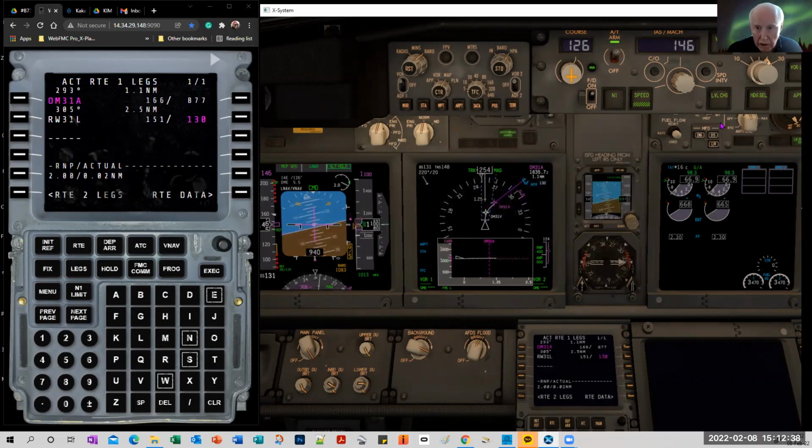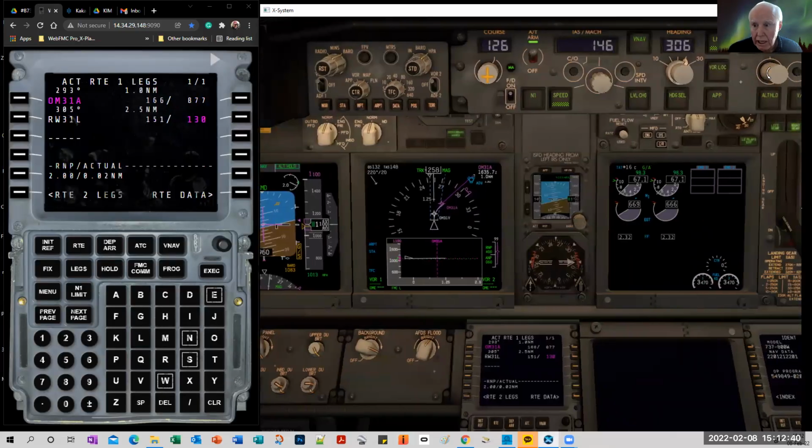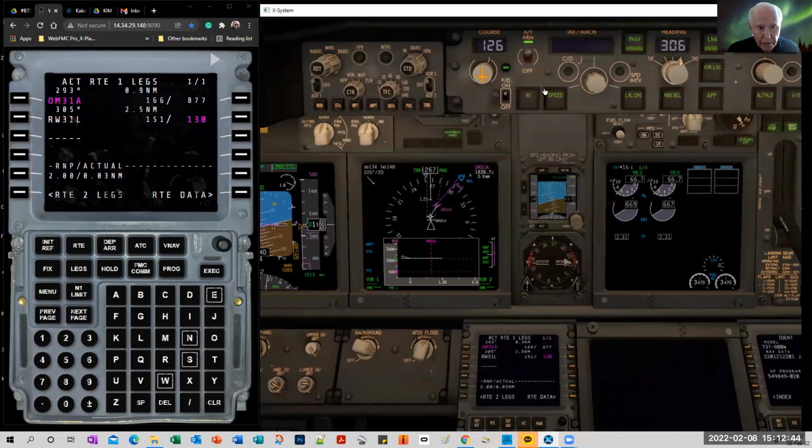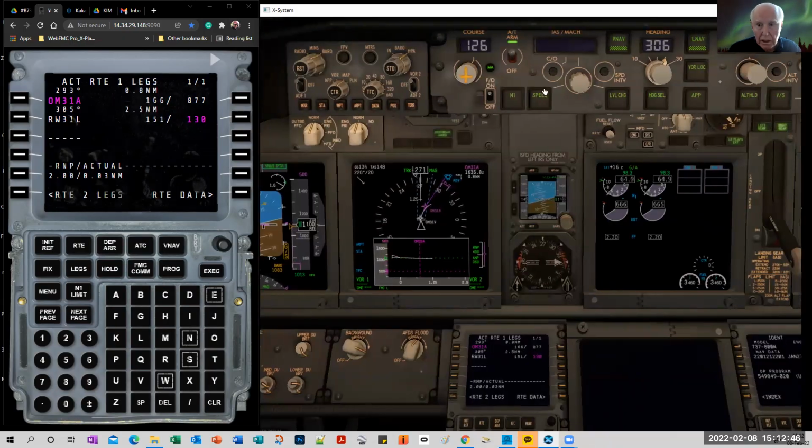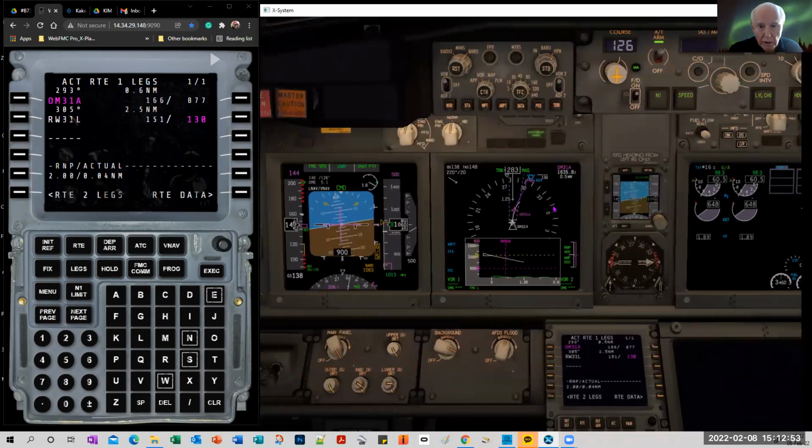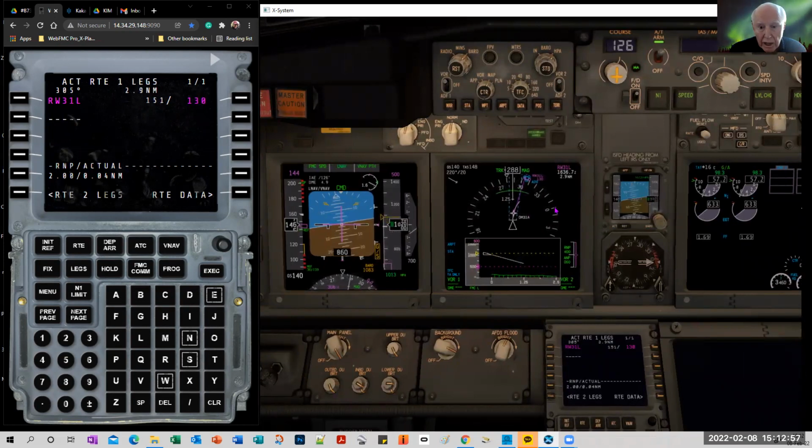So we are really in VNAV path still. We've set something lower in the MCP just so that we can see this for this demo. We're in VNAV path and we are on a 3-degree glide path.